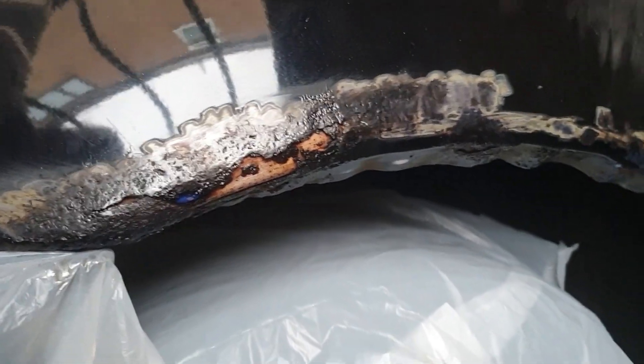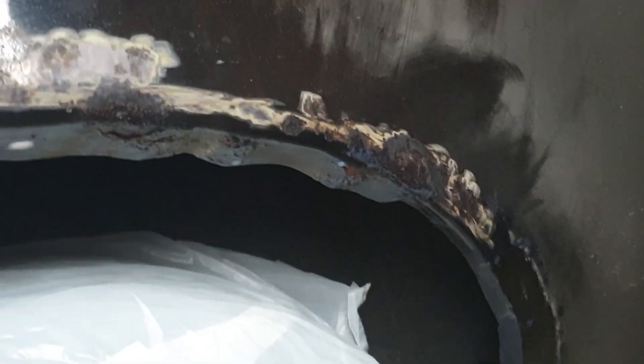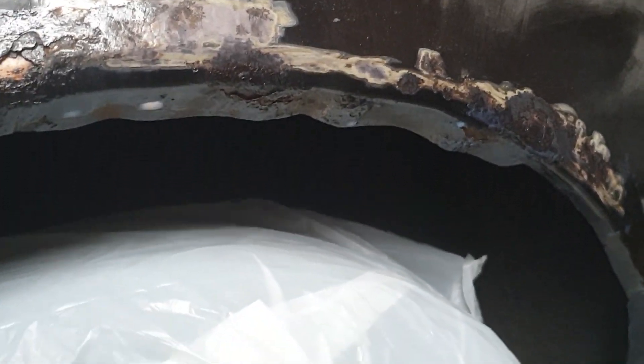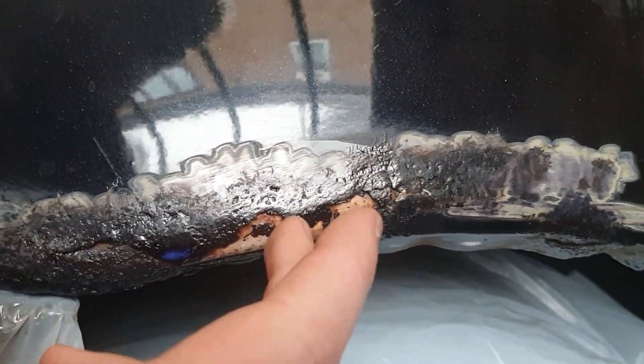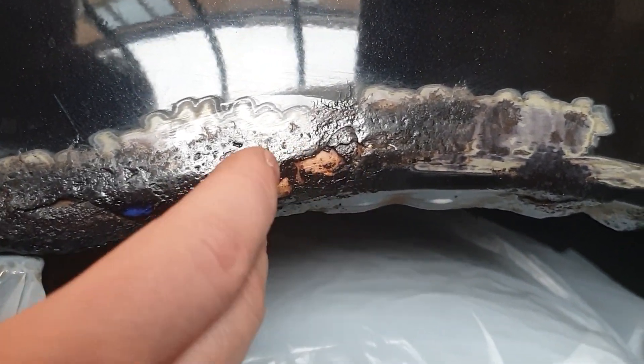It's been left for a few hours and as you can see a lot of it has turned black. I even put a bit down there and that seems to have turned as well, so that's not too bad. Like I said, that there is a panel that somebody's messed about with, so that's going to need sawing out anyway. For the most part it seems like it's worked pretty well. I think that could be filler of some sort - I don't think it's metal.